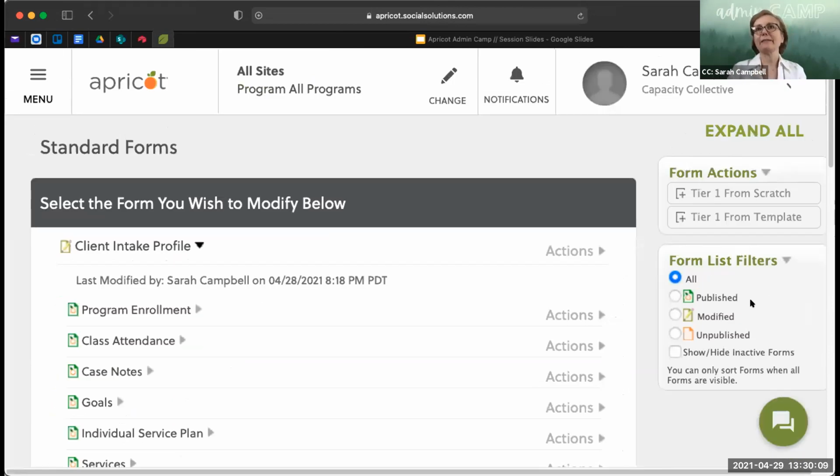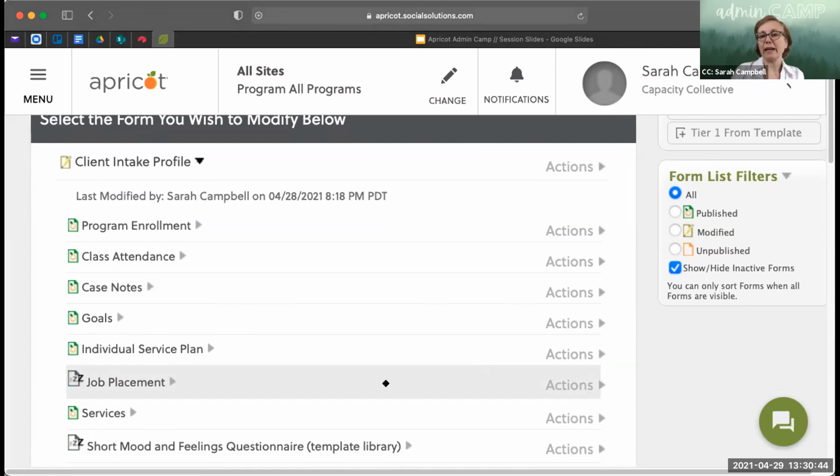Hopefully you can see it better now. There's published, which is like a little green page with an apricot on it saying, yay, it's published, all the features are ready. Then there's a little page icon that says modified, which has a tiny yellow pencil. So that shows it has edits that have not been published and are not available to all the users. And then there's unpublished, which means it's got some sections and fields in it, but those have never been published for use.